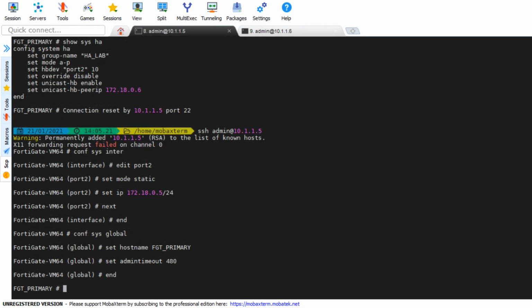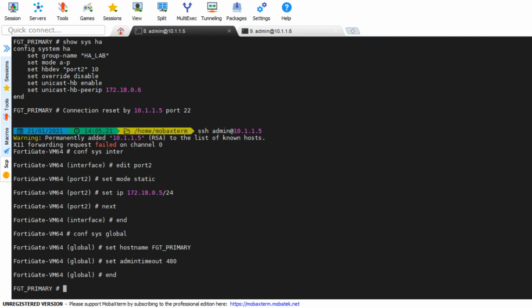All right, there we go. Because I'm not using my brain, I didn't take a snapshot of when I initially stood these VMs up. I had to go through and reconfigure everything again. So here's a reminder. When you build your lab, take a snapshot once you get basic connectivity built. So moving on to demo number 2, let's talk about HA priority.